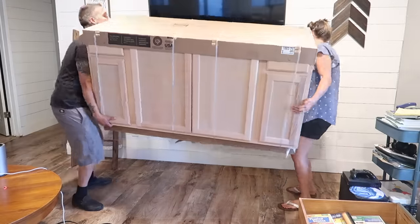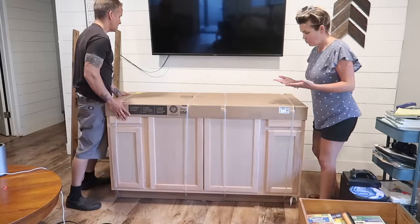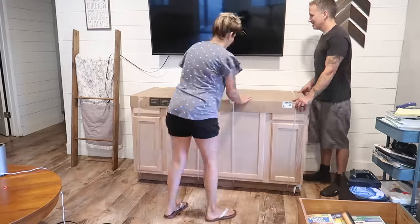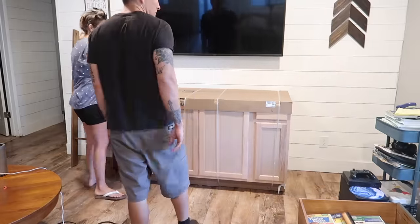All right, so these are the cabinets I bought. I think they're Hampton Bay, pretty cheap unfinished cabinets from Home Depot. They are made for a kitchen.